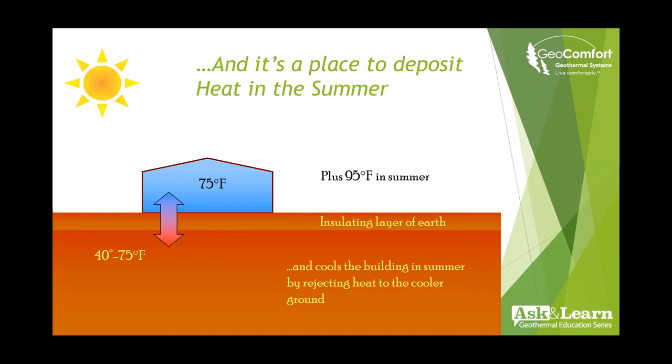And keep in mind, for those of you that have ever seen a blacksmith do their work, as they're heating up the iron, do they wave it around in the air for it to cool down? No. They actually stick it into a bucket of water for instant cooling. So it gives you a perspective that water is so much better of a heat transfer medium than air is. So that's why geothermal heating and cooling systems can operate, because we're dealing with ground temperatures. We are not dealing with air temperatures.